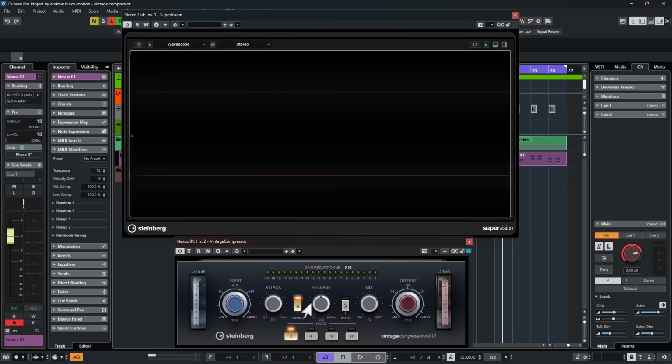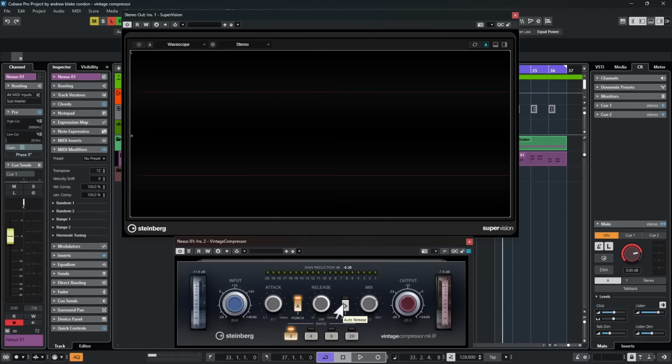Typically, when you're setting your release, you're looking for the point where the sound dies out just before the next part of the sound hits again. In other words, you want the compression to release in time to fully allow whatever the sound is to come through again. When you're moving a release knob, you have to dial it in by ear. And if you're working with something that doesn't really have a defined beat to it, then that's really how you should work with the release knob, trying to find a place that allows your compressor to engage and release in the most natural way you can.